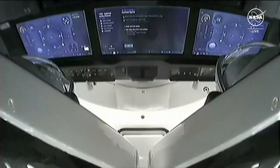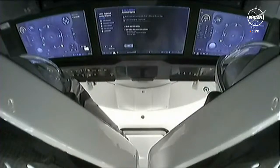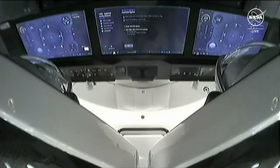So at this point in time, the recovery team is kind of split in half. Half of them are located on the recovery vessel Megan, which is the location from which we were receiving that camera view that we just had previously. This one is obviously coming from inside the Dragon capsule. But the other half of the recovery teams are in those fast boats. They've been tasked with retrieving the parachutes from the water, as well as performing the safety checks post-splashdown. Once again, those were basically performing checks to make sure there weren't any hypergolic or pyrotechnic residuals, which, obviously pyrotechnic could be dangerous for explosive reasons, but hypergolics are incredibly poisonous if you breathe them.